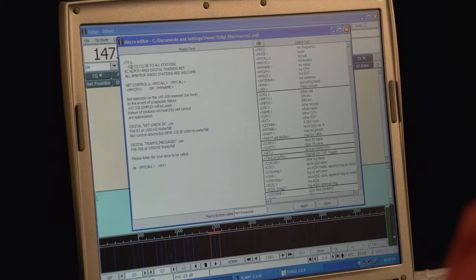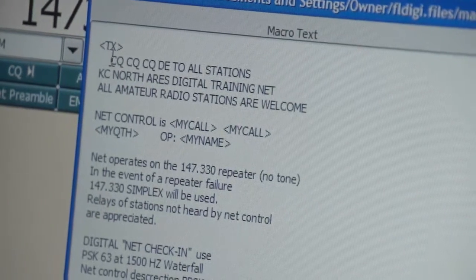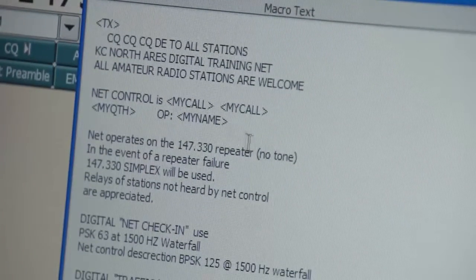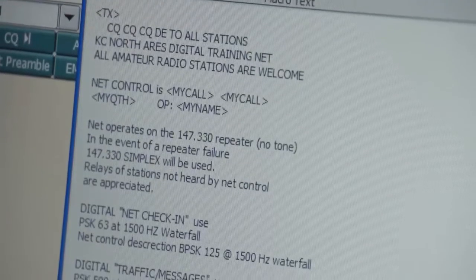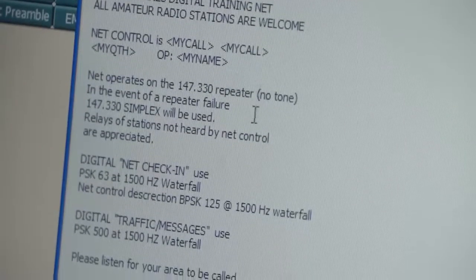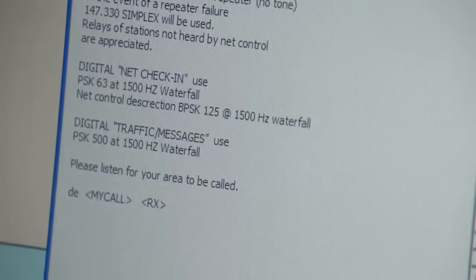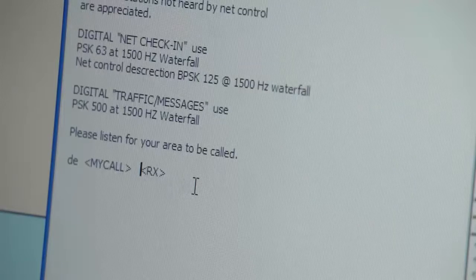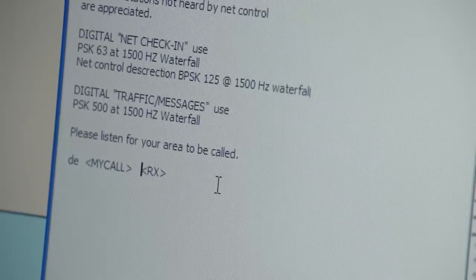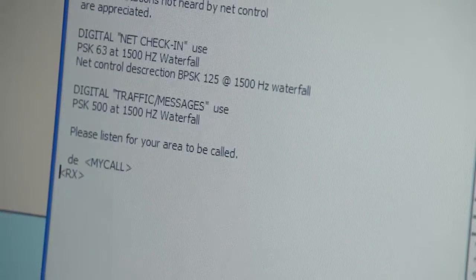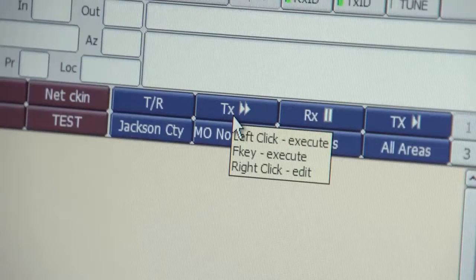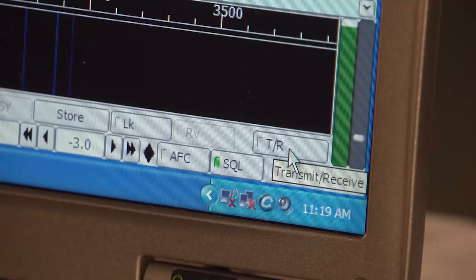Then you can type into this macro whatever you wish to say from the keyboard, and once you have done that, you can store this in by applying. This receive command at the bottom can be moved around and functioned as however you wish, but it always wants to be at the end of your macro statement so that when you left click on the macro button, you will go into the transmit mode, which we've indicated down here by the TR turning red.